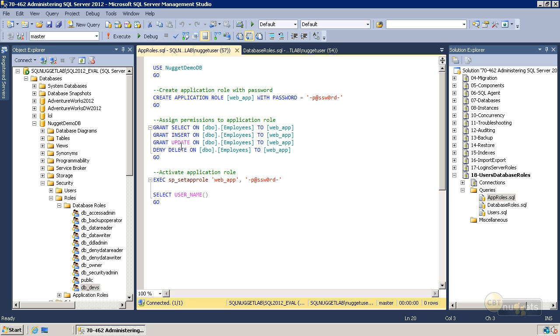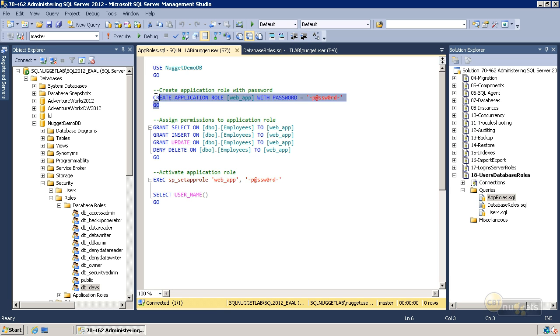So your application, or the developer that's building the application, will write code that taps into this role and activates it. So when they turn it on, the security context of the application will switch to this role, and it'll pick up the security context and all the permissions of this role. So it's kind of a neat and easy way to control permissions at the database level rather than at the application level. So you can move all of your security and access here inside SQL Server, which is kind of neat, and it's an easy way to do it.